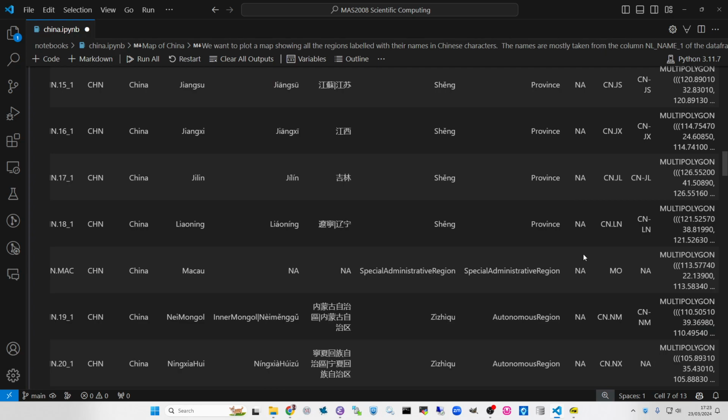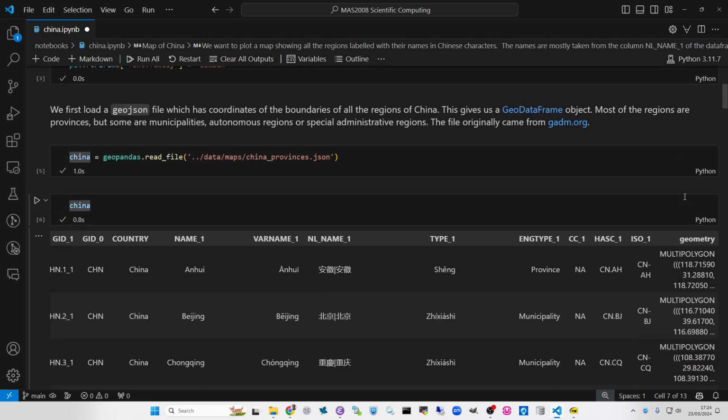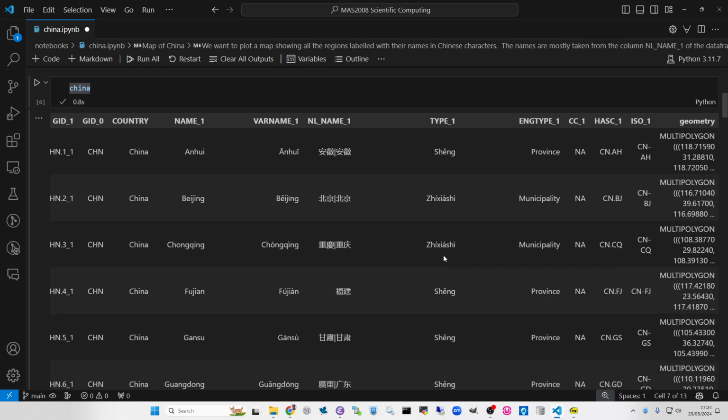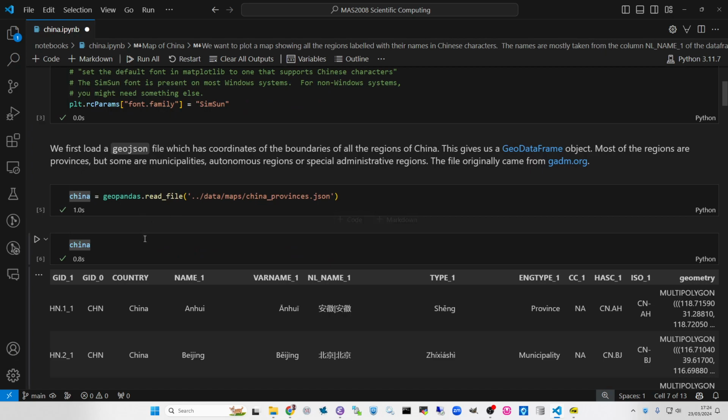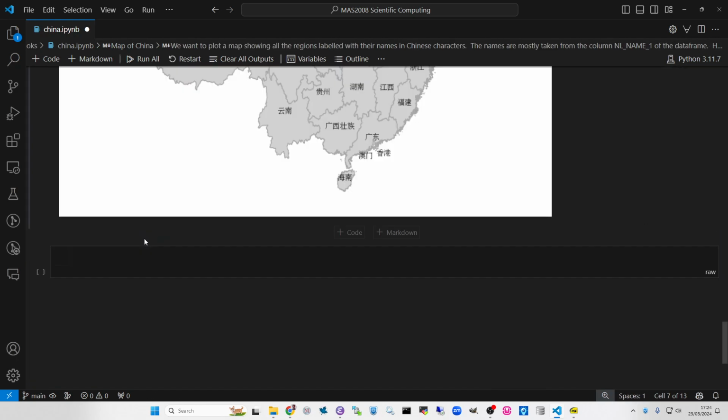And then you've got a complete story in most of the columns, but the last column is the geometry column, and that's where all the data of the actual points of the outline of the province or whatever are stored. There's actually a lot of data there, and you're getting just a little snippet of it in that picture. Okay, so that's what we get by looking at this object.